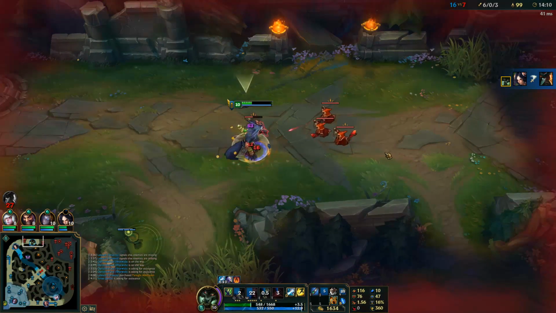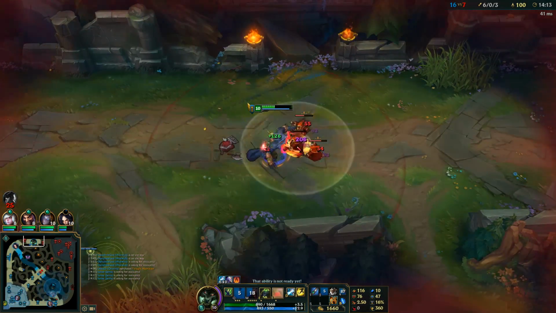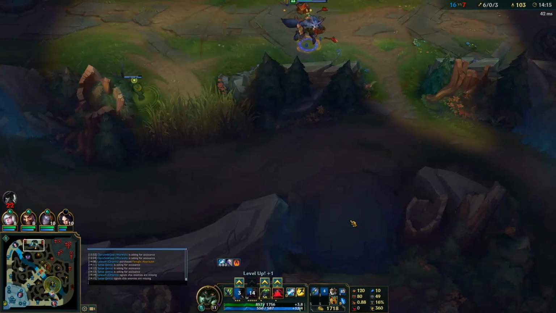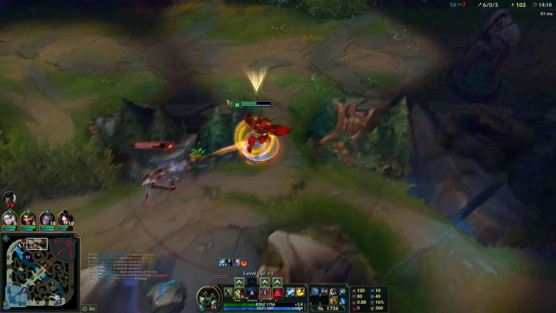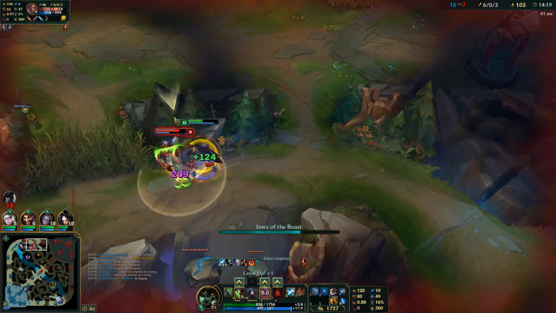Mid is MIA, so I figure he's going to come top. I'm low on HP, so I look like a really juicy target. I do still have my ult up, so I'm going to try to bait something here. Lucian's walking up. I'm going to go ahead and activate my E, Q through him.